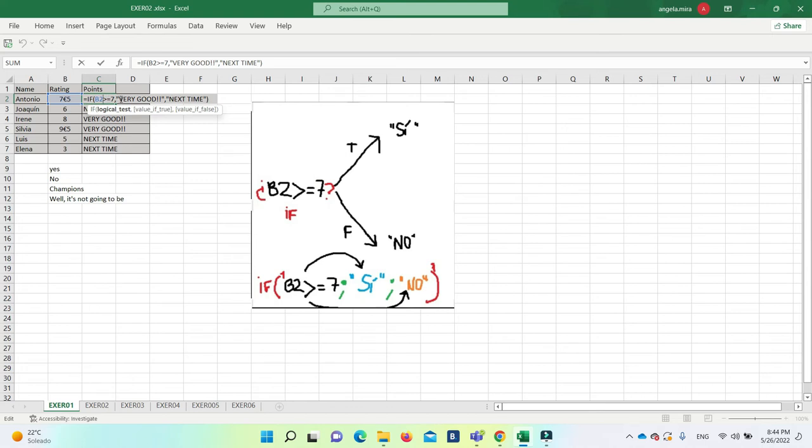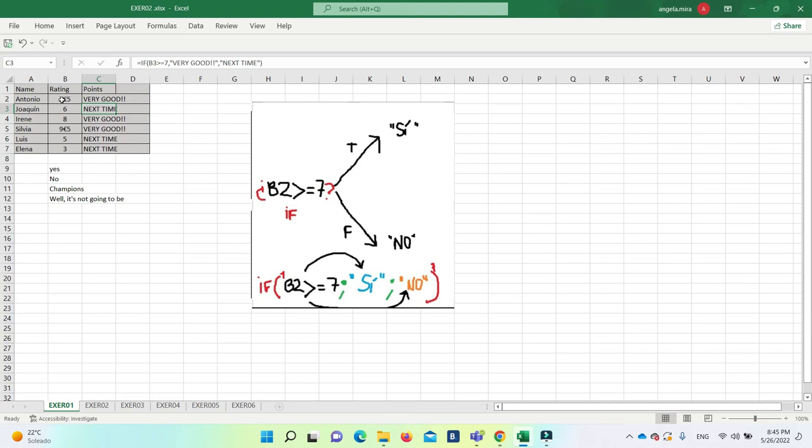We write a semicolon, and we put two commas, and very good, and another two commas. We are not going to close the commas, and the parenthesis, we click on enter.